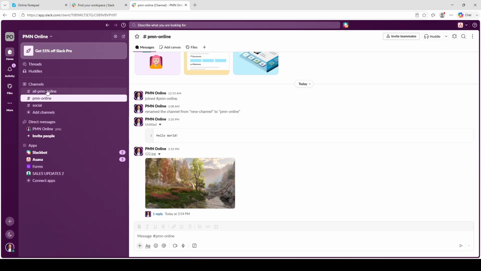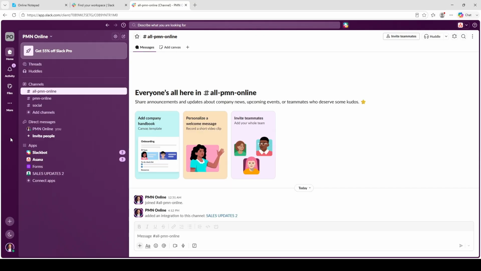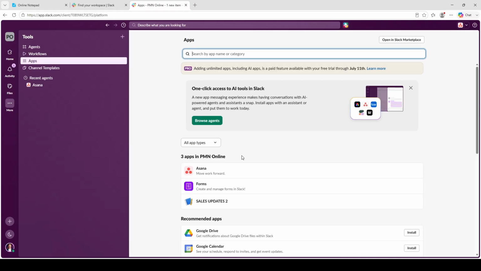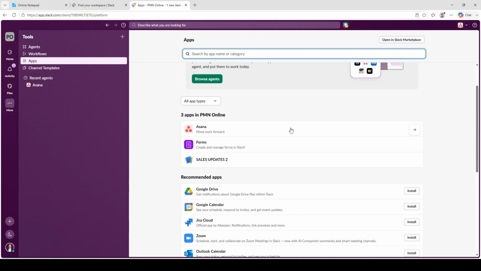Now that Slack is open in your browser, locate the Apps section on the lower left side of your Slack workspace. This is your gateway to enhancing your Slack environment with various integrations, including the ability to create polls. Click on Apps, then proceed to Browse Apps. This opens up Slack's app directory, a treasure trove of functionalities that can greatly expand what you can achieve within your Slack workspace. Here's where the fun begins.